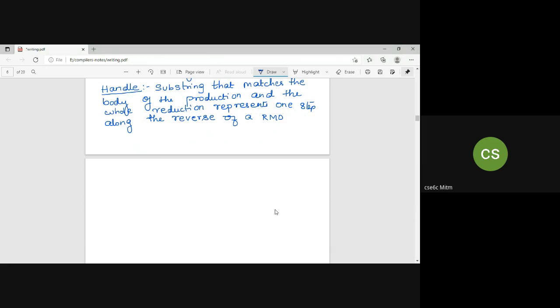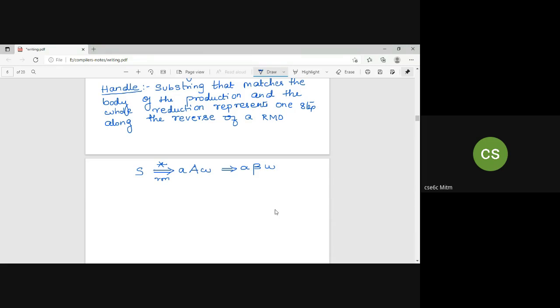If you have S, which is the starting symbol, and you are using the rightmost derivation, when you take multiple steps, you may arrive at a form like this, where capital A represents some non-terminal, and we have w. And if I can replace this A by beta, then what is the handle?